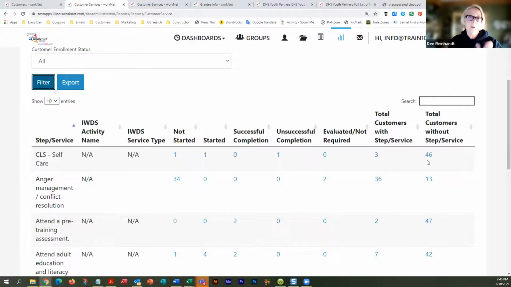So you do have to finish the information, and if you notice, I have one that started and one that's unsuccessful. I do need to know from somebody, remember, if it is asking for the evaluated, not required dates. And if it is, don't move forward because it's not supposed to. I need to have my programmer fix it.